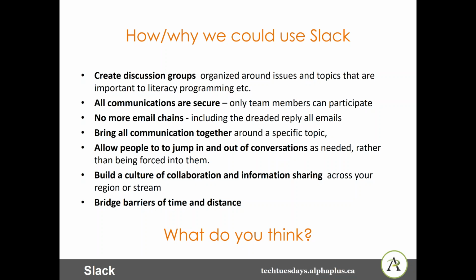Within the adult literacy field, we could create discussion groups. Okay, Slack would call them teams. And then we could organize channels around issues and topics that are really important to us, of which I know there are very many. Only team members can participate, so the communications are private and secure. No more email chains. I don't know how you feel about reply all, but I don't like it.